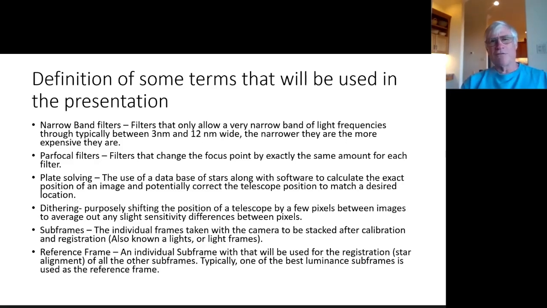Because of the way we do things with monochromatic cameras, you might have to take pictures of the same object over multiple nights. And so we'll see that plate solving is a real nice thing. Plate solving is basically a huge database of stars that you can have in your computer. With some software, and you can hook it into some programs, it'll take a picture of the sky for you, and it'll tell you exactly where you're aimed. It'll compare it to the image. And if it's not exactly where you want to be aimed, it can adjust it for you, which is real nice. So there's some software to do all that.